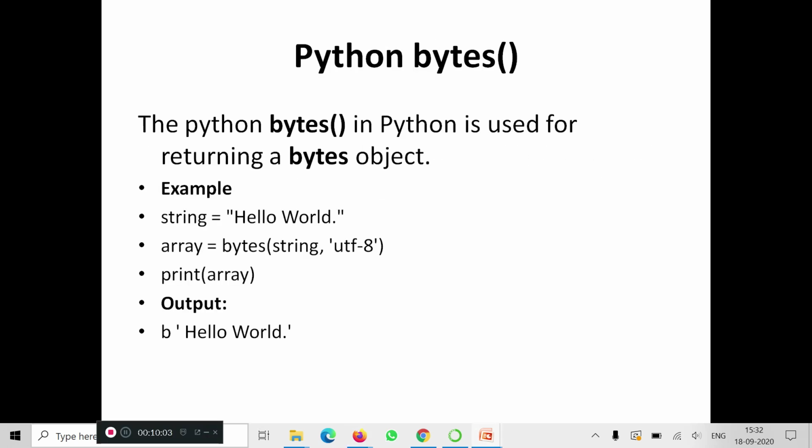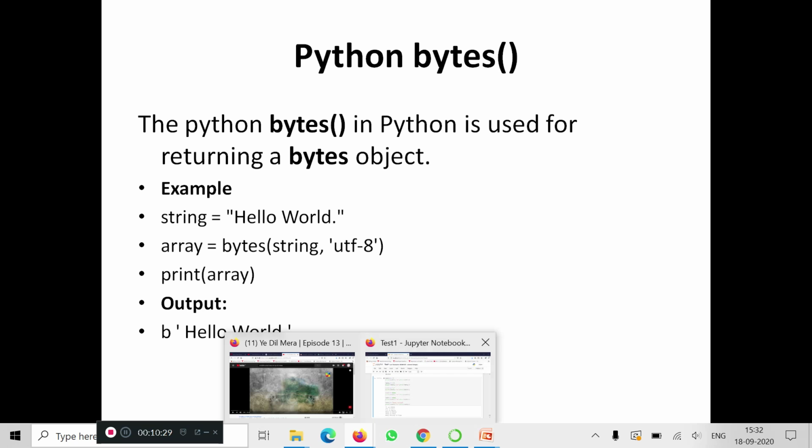Let's move on to Python bytes. The Python bytes function is used for returning a bytes object. It is an immutable version of the bytearray function. It can create an empty bytes object of the specified size. Now, let's check with an example.